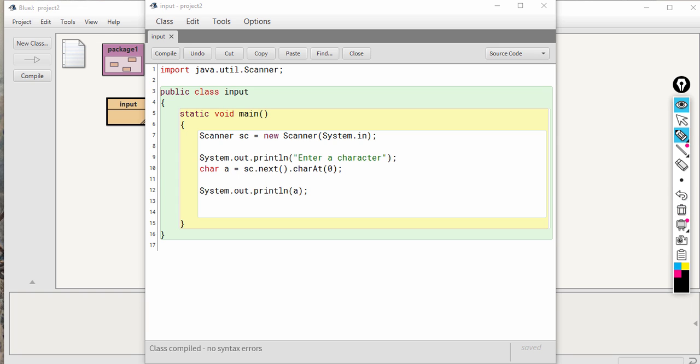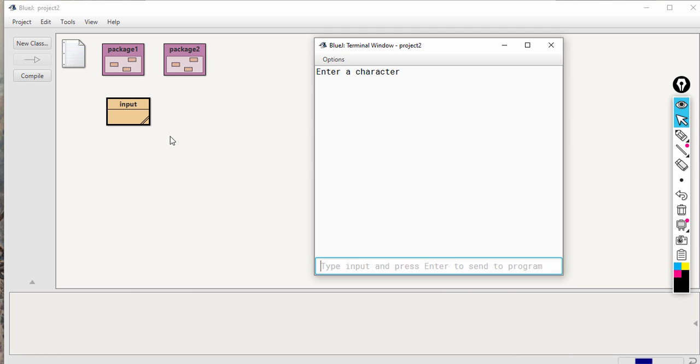If I change this 0 to 1, and if the word is apple, that means this time I will get the value p. Let's try that. So, apple, the character that will be stored is p and not a.